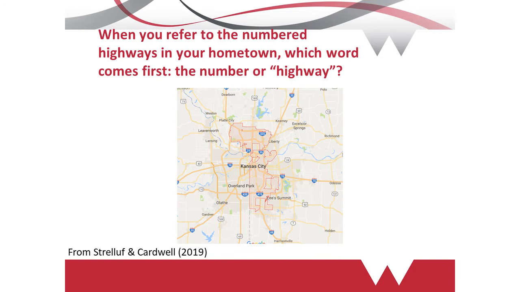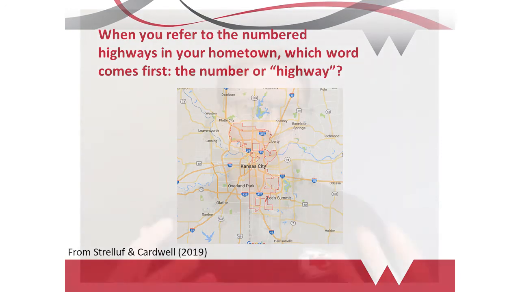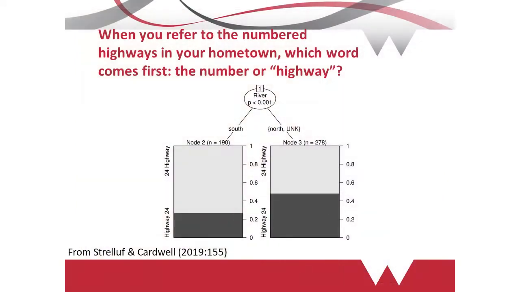Traditionally, that river would have been a major barrier to movement and contact across the region because it was difficult to cross. Of course, that's not meaningful anymore because people have cars and we have bridges. However, when I surveyed this item and asked people in a physical dialect survey how they referred to a numbered highway, whether they lived north or south of the river was actually a significant predictor. South of the river, people were much more likely to say '24 Highway' rather than 'Highway 24,' and north of the river, people were more likely to use the standard 'Highway 24.'